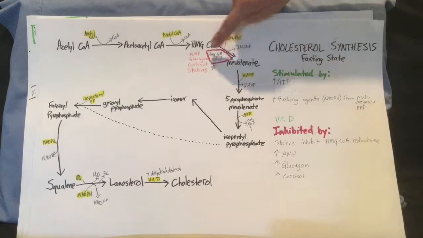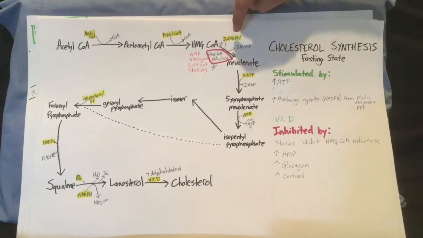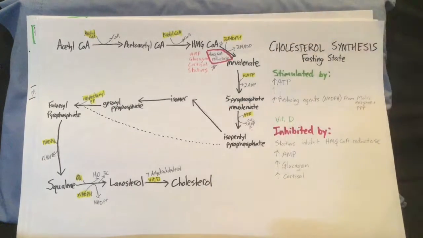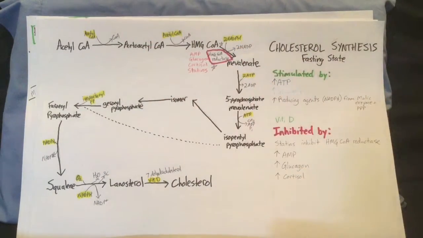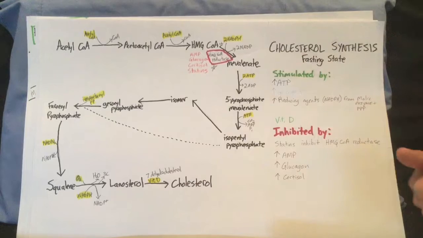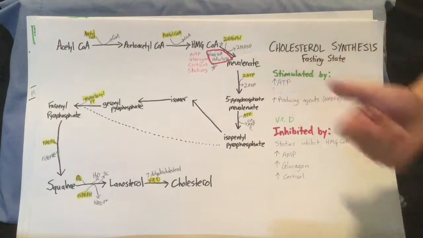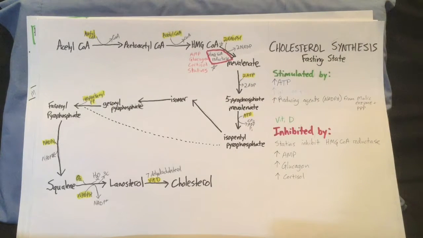Okay, so this enzyme also requires 2-NADPH. Now that was a result of some previous things that we've seen. For this to happen and for us to build our cholesterol. Cholesterol is important. It is the building block of a lot of different hormones, our steroid hormones. It's also used for structural purposes in our cell membranes.